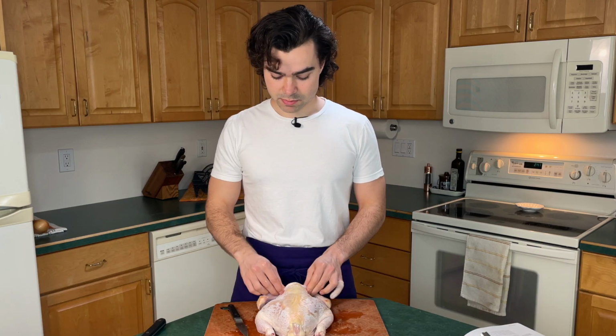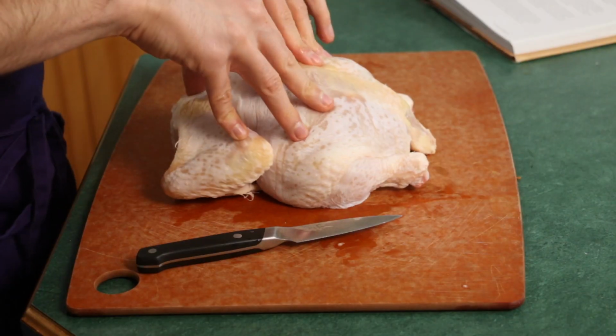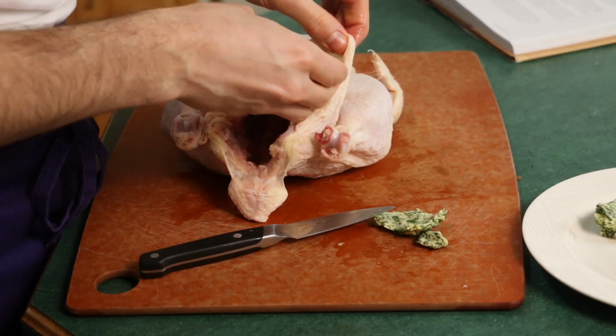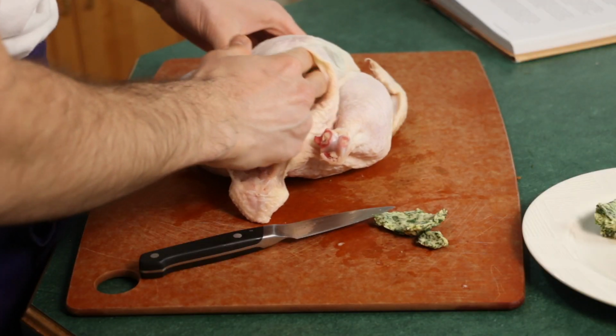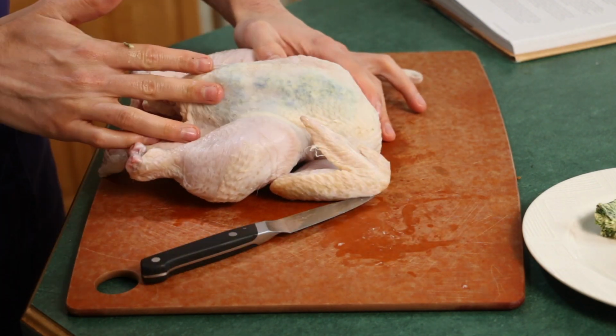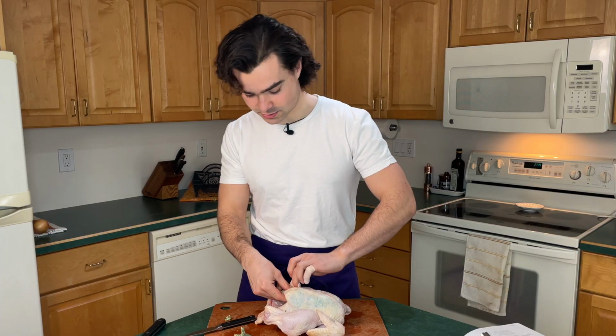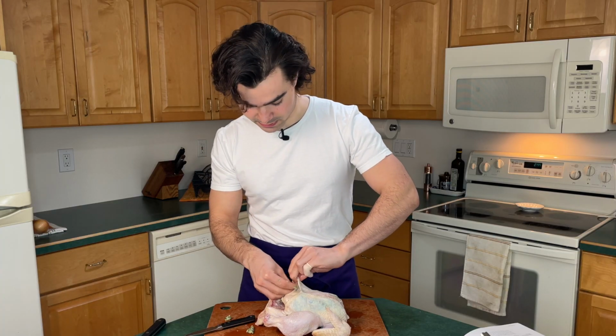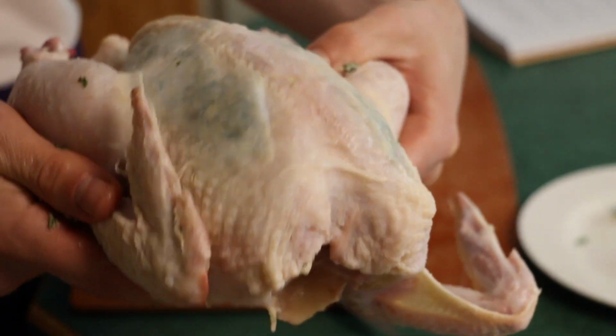Before we truss this, we put some butter underneath the skin. Herb butter to be exact, which we made. It is softened. A little bit of our herb butter inside of the chicken. Just giving it a massage. There it is, inside there. There's like a little fascia. Sort of work my way inside here. Just take your time with this, because it is worth it. Herb butter is underneath the breast.